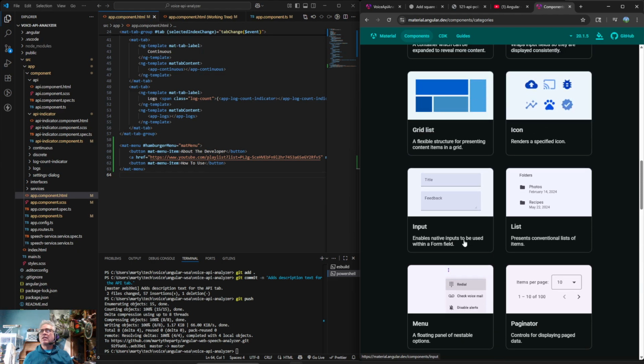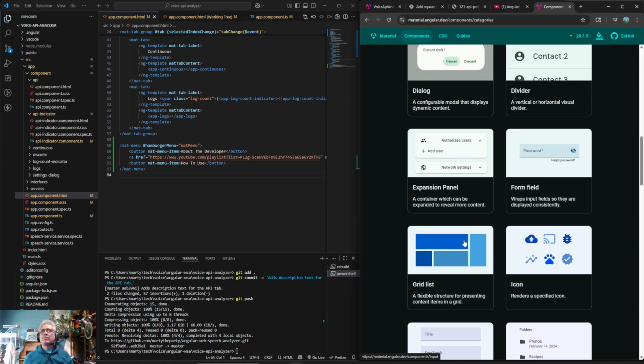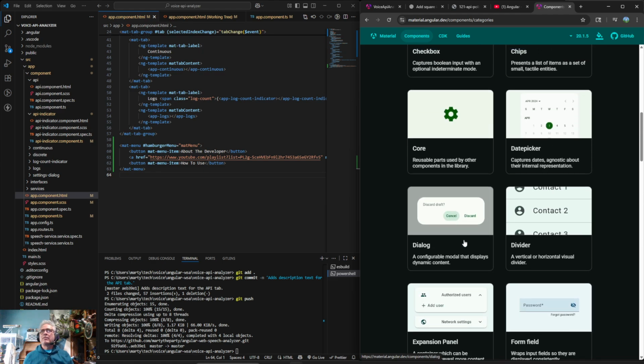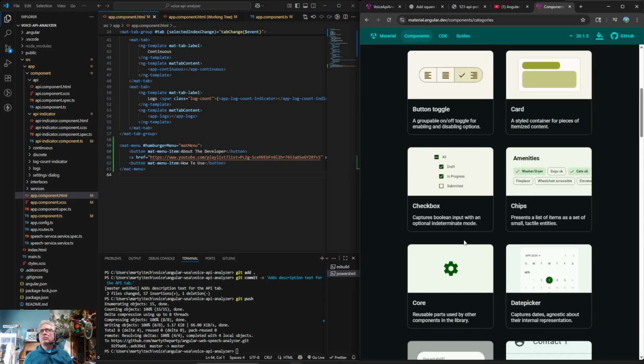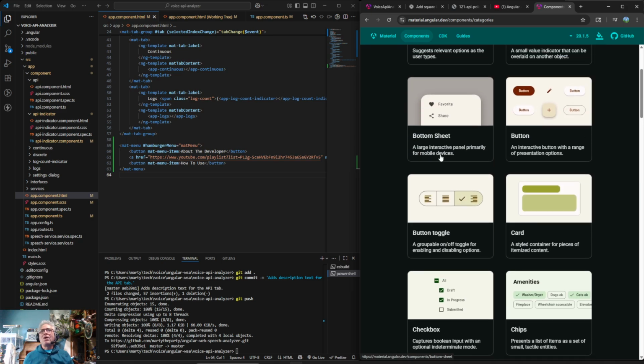But it doesn't look like that one is around anymore. Oh, bottom sheet. Yeah, so this is the other one. I believe, yeah, see, it's primarily for mobile, but it's kind of nice.